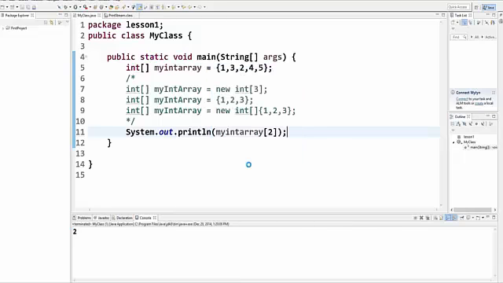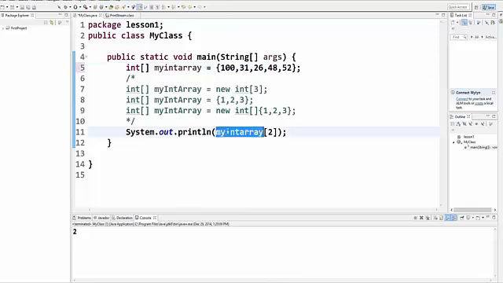Okay, let's take some bigger values: 100, 31, 26, 48 and 52. Okay, and we want to print 26 here. So the index of this is 0, 1, 2.